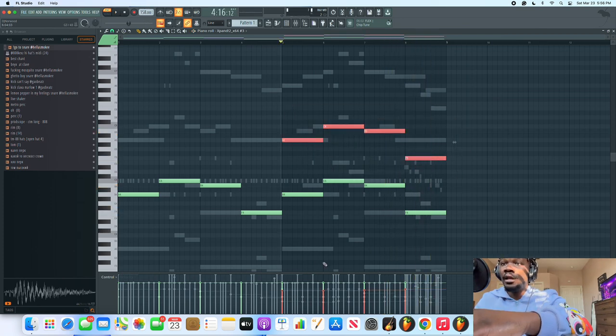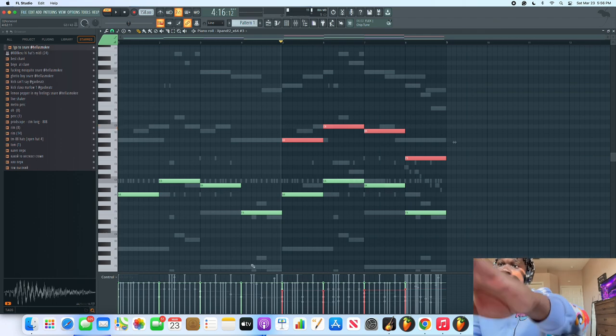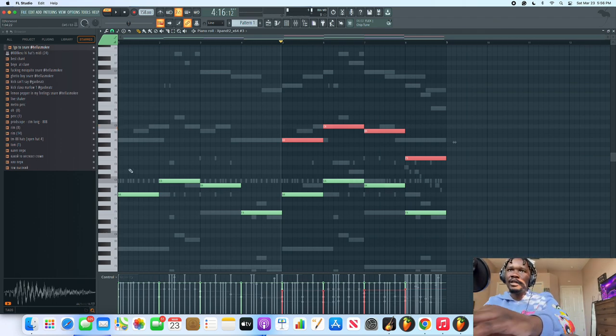Hey, y'all peep how I got the top notes right here. I got them top notes. You see the velocity, how it's down, and the rest is up, though. Make sure y'all are playing with y'all velocities, because that's almost like using two instruments in one. If you're going to have a low part, like how I got it, and then the higher octave, it's almost like you doing two instruments at once. You know what I'm saying? So let's try it.